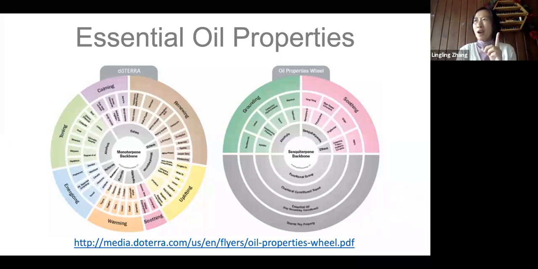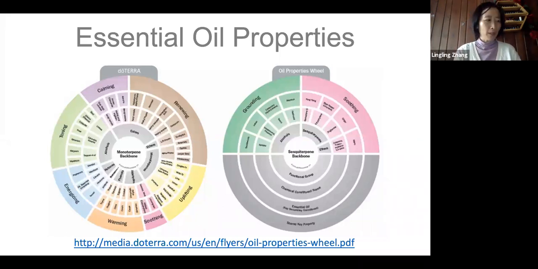You sometimes think, how come they have so many benefits? And it's hard for me to remember. But don't worry. As you use them more and more, you will remember what they are good for. These multiple versatile benefits are brought by the multiple chemical compounds in the oils.